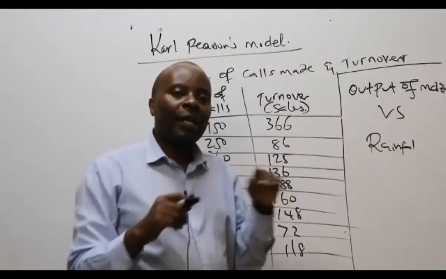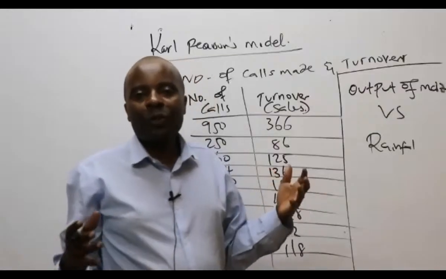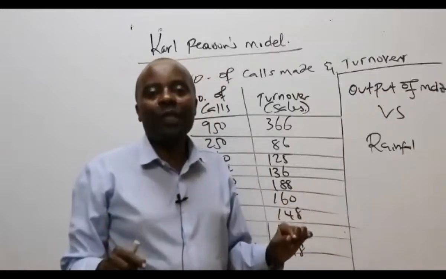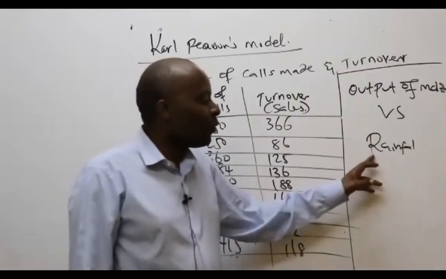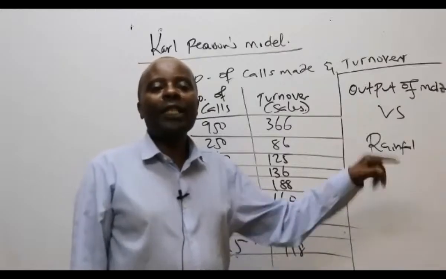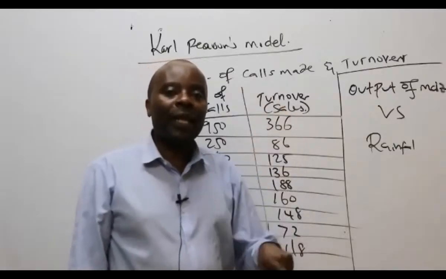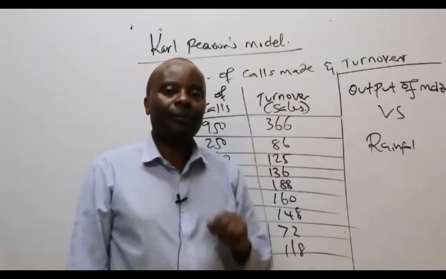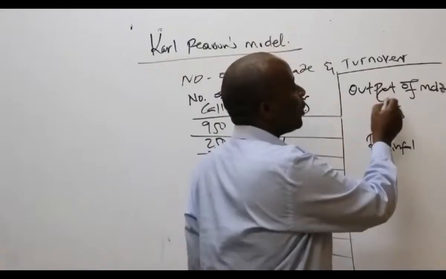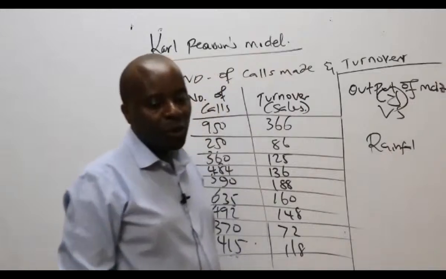Ladies and gentlemen, the amount of rainfall we're going to receive is an act of God. Whether you plant maize or cassava or grass or nothing, if rainfall is to be there, it has to be there. So rainfall is what here is independent. The one that depends on the other is maize. So the one that depends on the other on a Cartesian plane has to be plotted on the y-axis. So ladies and gentlemen, here for sure, maize should be the y because it is the one that depends on rainfall.